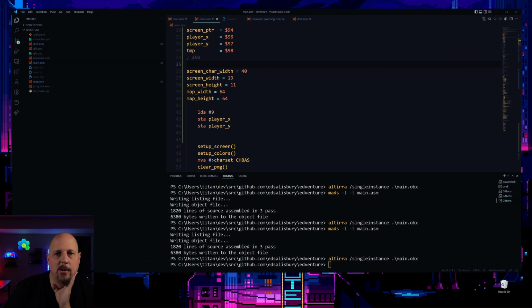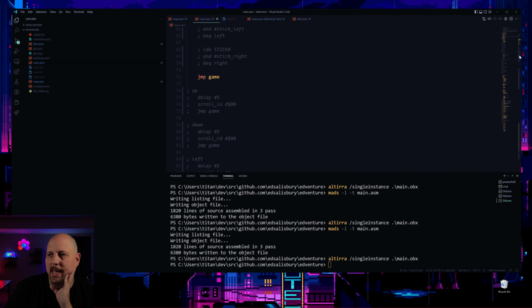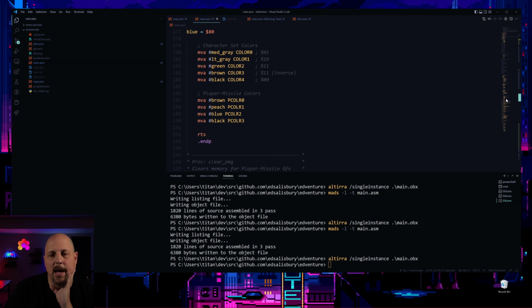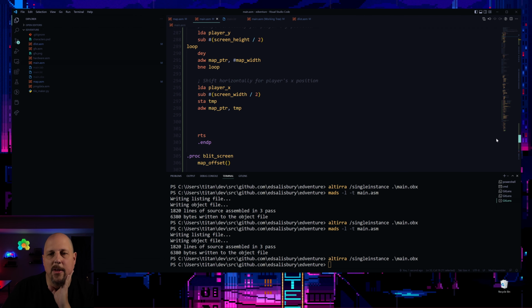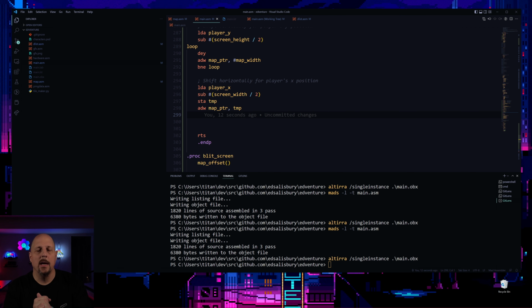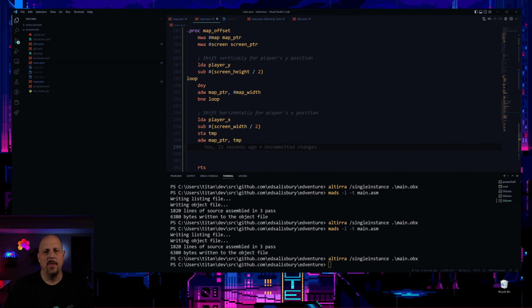That way we can use this as a 16-bit number. That actually makes it a lot easier than dealing with adding an 8-bit to a 16-bit number. There's no macro for that. We could create one, which we may end up doing, but for now, I'm just going to add that there.